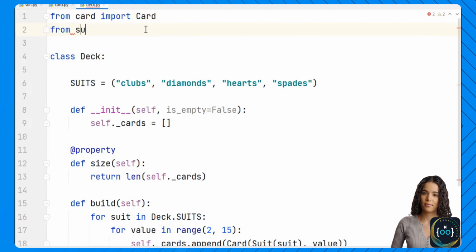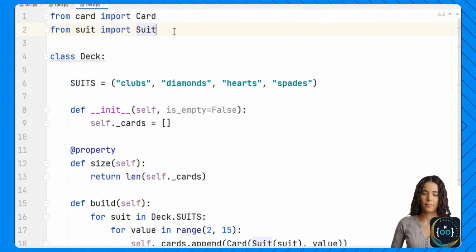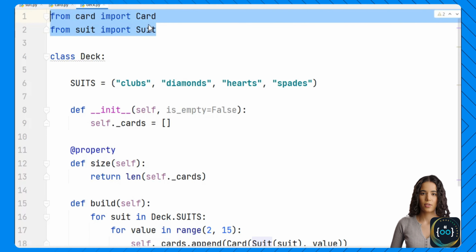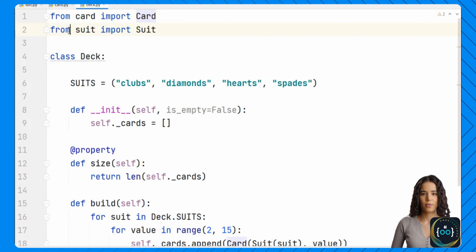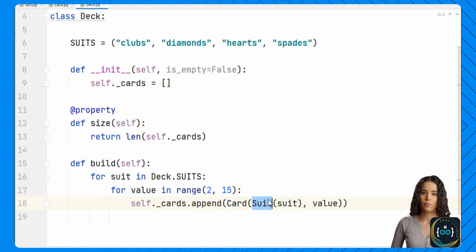And then from the suit file, we're going to import the suit class. You will learn more about import statements in a coming section of the course. You will see them in detail and all the different variations that you can use. But for now, we can use this right here. From the card file, import the card class, and from the suit file, import the suit class. And you can see that the red warning disappeared, because now we do have a card class and a suit class to work with. Awesome!